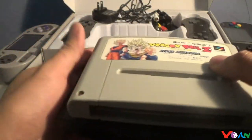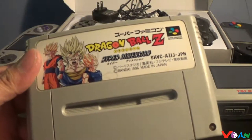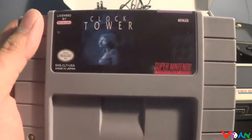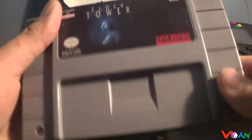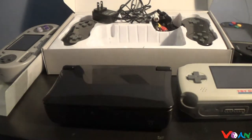So if you have Super Famicom games and you have the FC-16 Go, you either have to modify it or you just have to stick with Super Nintendo games. And with that in mind, Clock Tower here, yeah, if you have a repro you could play it, but imagine if you bought the actual Super Famicom version of Clock Tower. You're never ever going to get to play this game if you bought the Super Famicom version and you play it on this. You're not gonna be able to. You have to modify it to be able to do that.